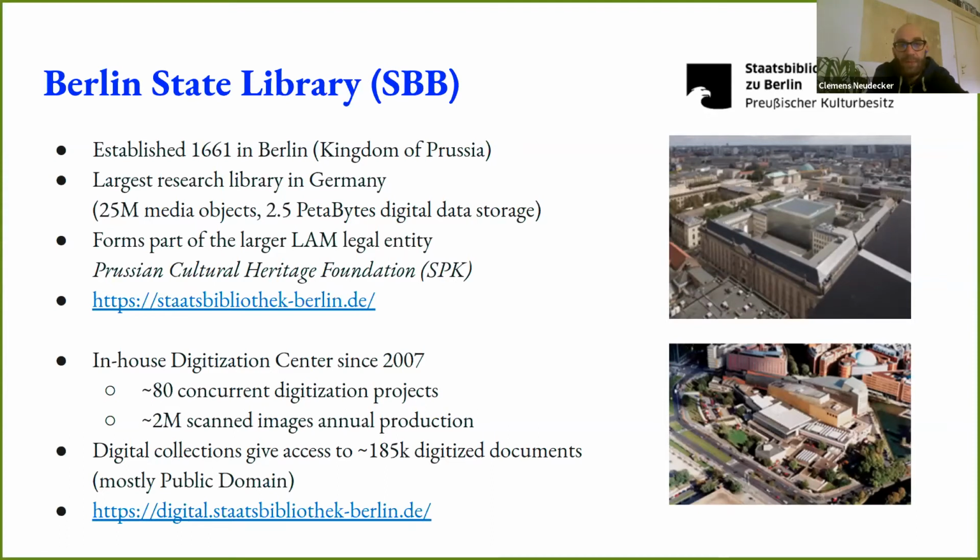So yeah, we do a lot of in-house digitization of our collections. We have established an in-house scanning center where we operate in 2 shifts with about 20 highly specialized scanning and capture devices. We have an annual production of about 2 million pages or images per year. And what's quite nice, you can explore all these digitized objects in our digital collections. Currently, around 180,000 objects can be found there.